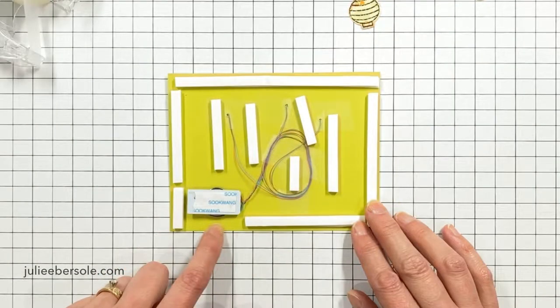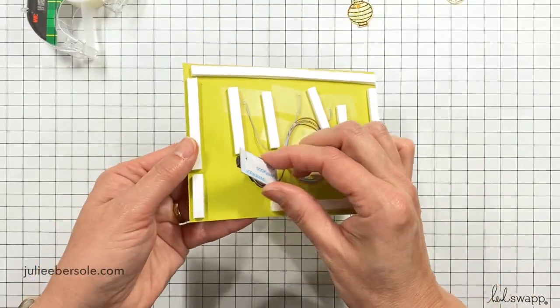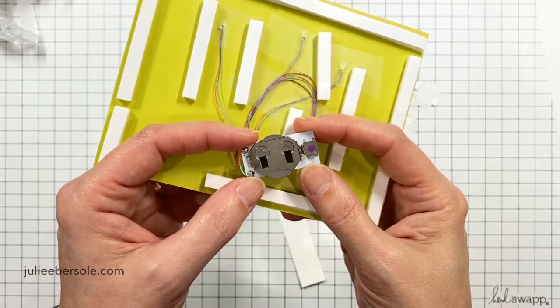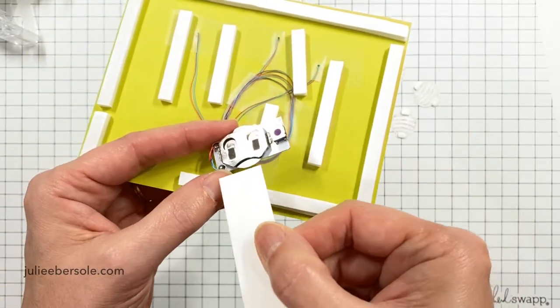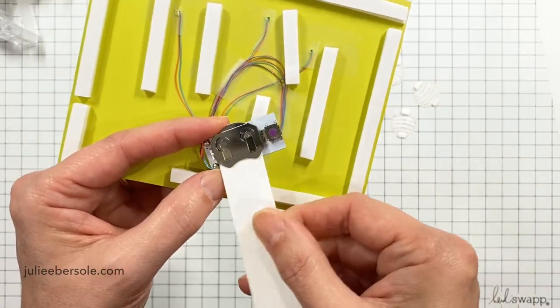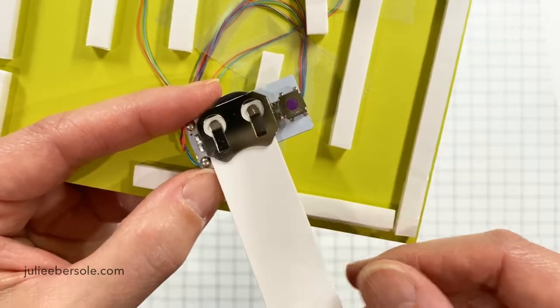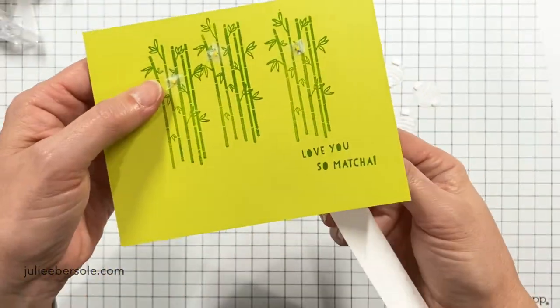So I'm going to go all around the perimeter with this foam tape, but I wanted you to see here exactly where I put the foam tape. And you can see down in the lower left corner there where the battery housing is, I've left a gap and there's a reason for that gap. Now I'm just going to lift that up and show you when you flip that over, there's the front side and that's going to get pressed against the back of my card front. I also wanted to show you a trick that I learned from Amanda. She took a piece of cardstock and she slid it in there. And so it creates a stop that breaks the circuit.